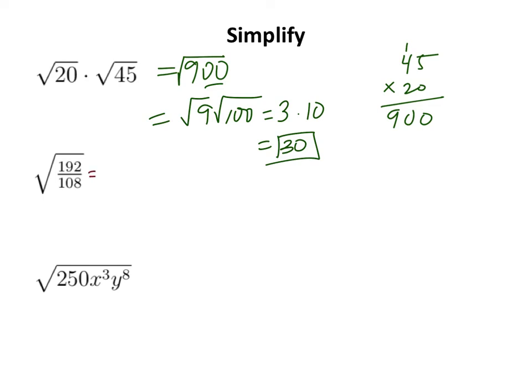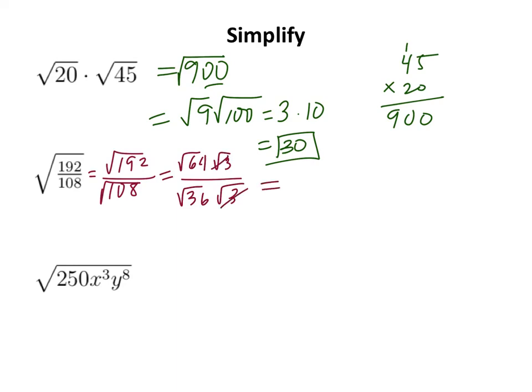Working now on this next one, I'm going to break it up. Since 108 does not go into 192, I'm going to break it up into two different ones. 192 divided by 108. And 192 is actually divisible by 64, so this is going to be square root of 64 times square root of 3. 108 is divisible by 36, square root of 3. So from there, I can already see square root of 3 over square root of 3. I can actually cancel those two out. Square root of 64 is 8. Square root of 36 is 6. I'll just simplify. 8 divided by 6. They're both divisible by 2, so that becomes 4 over 3.